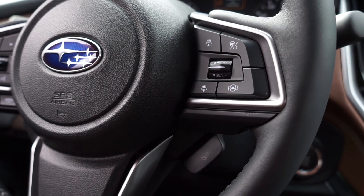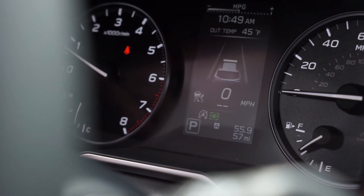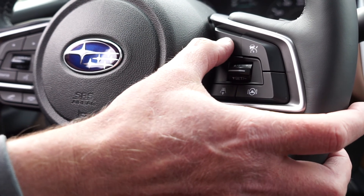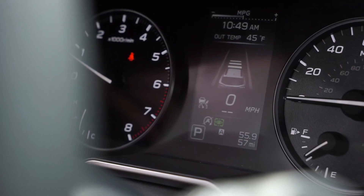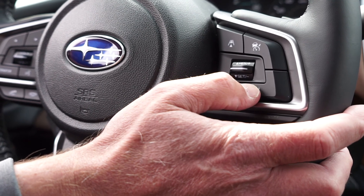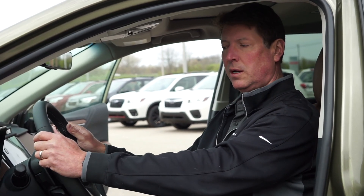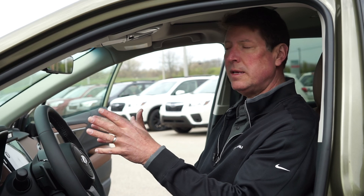On the right side of the steering wheel, we have our cruise control features and some of the adaptive cruise control features. We simply press the cruise button to activate cruise control. Once in cruise control mode, we can toggle down to set our speed, then increase or decrease it based on preference. We also have buttons to increase or decrease the following distance we are pacing off the vehicle in front of us. The other button on this panel is our lane centering feature — you keep a very light touch on the steering wheel and you'll feel the wheel actually turning itself in very fine degrees of correction to keep you centered in the lane.